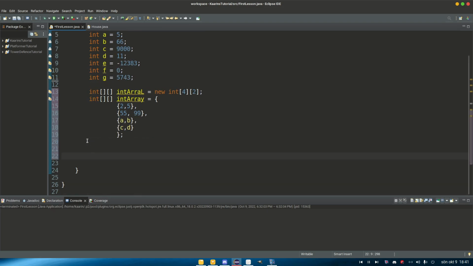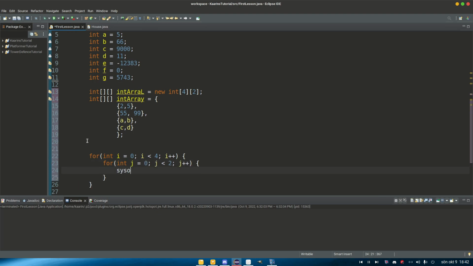And if we were to print this out, first of all, we can't use this one. We would need a nested for loop, actually. So int i equals 0, i is less than 4, i plus plus, brackets. Then for int j equals 0, j is less than 2, then j plus plus.